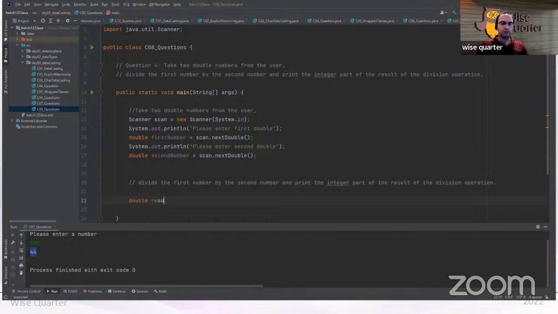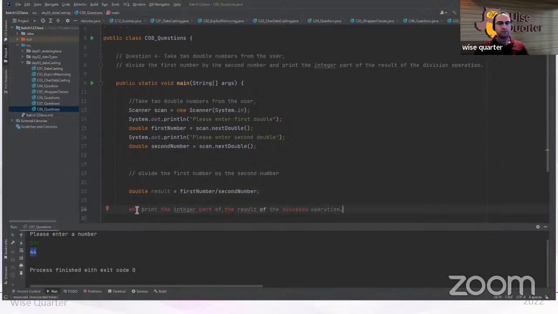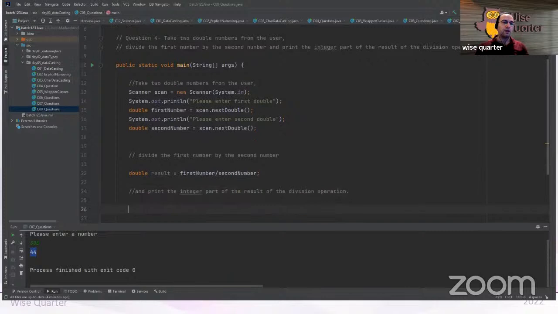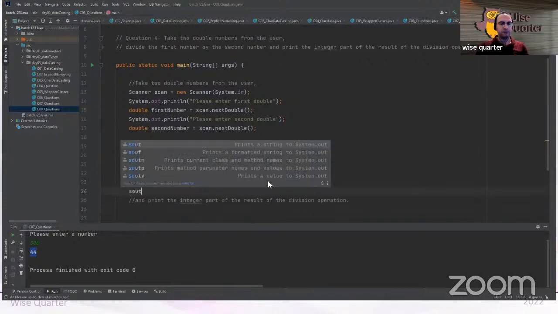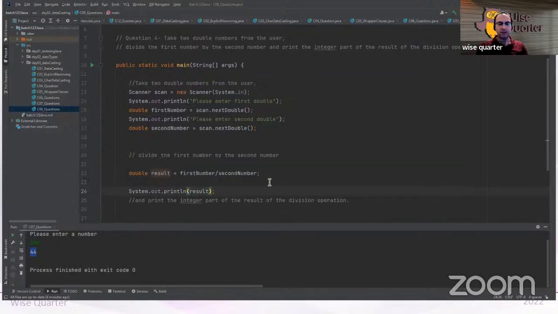Its name will be result. And I will divide first number by second number. Okay, this is the part. And it says print integer part of the result. You know, if I print the result here, let's see what happens.